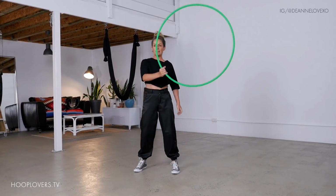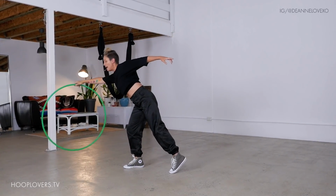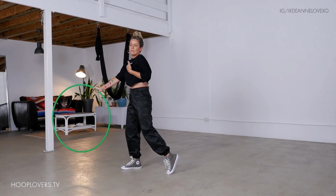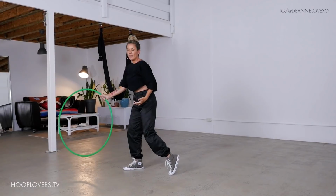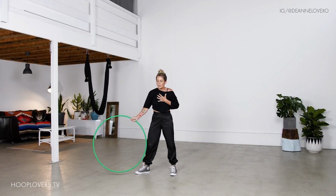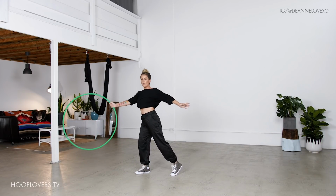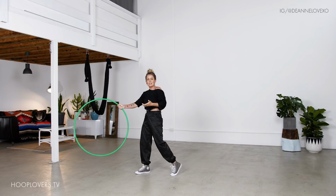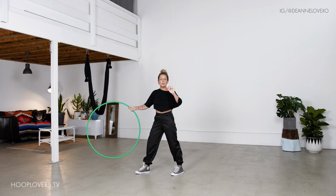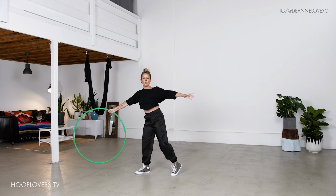Okay, so we do the little Haley hoopla, swing all the way around. The trajectory of the hoop can come out, and notice even when you're doing that, it ignites this kind of desire to move into it. And you don't need to know what it is. You don't even have to break down your body's movements. In that moment, allow yourself to be propelled by the hoop as an extension of your body. It's okay. Anything that you choose to do with your body is a miracle in motion, so just go with it. Feel the energy of your dance.